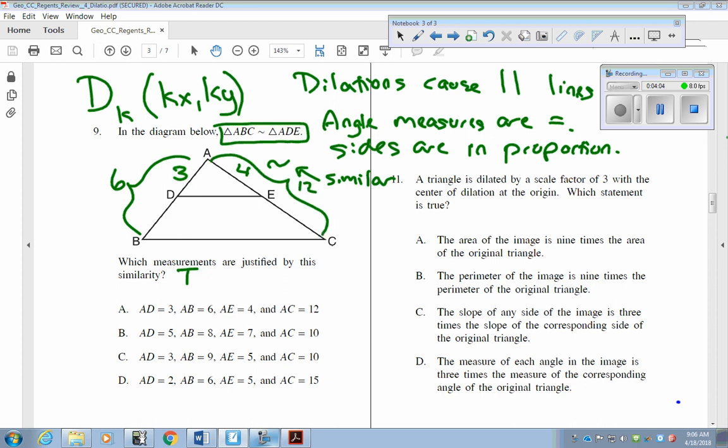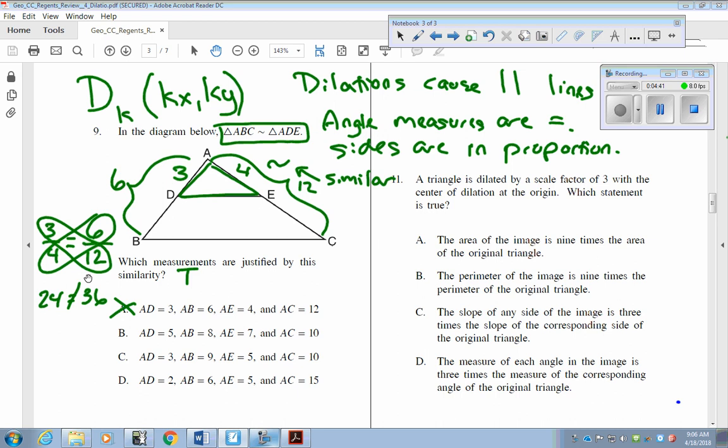is 12. So let's say I set it up and I do the two measurements in the small triangle. Say I do 3 over 4. And then I do the two measurements for the bigger triangle. Let's say I do 6. 6 would be proportional to 3, and 12. Now you want to check using the cross product test. And notice that when I multiply these, I get 24 equals 36. So that's not true. So that means that if that's not true, then that answer can't be right. So that's what you want to do with this. You want to go through each answer.